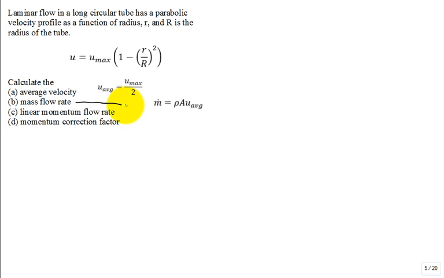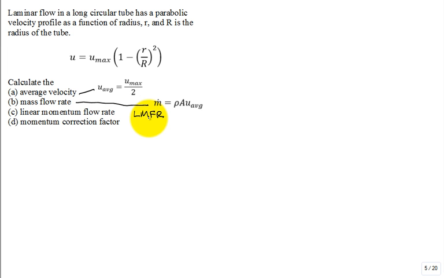Well, we did this one, and we did this one. And now, clean sheet of paper, let's talk about calculating the linear momentum flow rate, and then calculate the momentum correction factor. Well, what symbol would we like to use for either part C or part D? What is a symbol that we like to use for linear momentum flow rate? I mean, we used m dot as mass flow rate, didn't we? Well, I don't know if there's a really great simple symbol used for linear momentum flow rate. Okay, so let's just say I'm going to calculate the linear momentum flow rate. When in doubt, make one up.